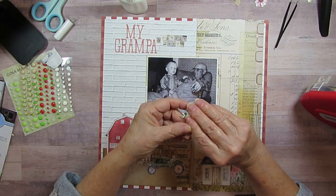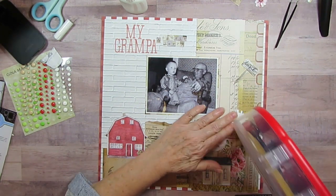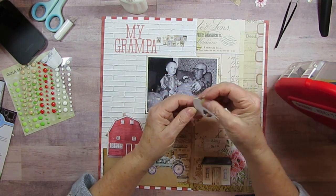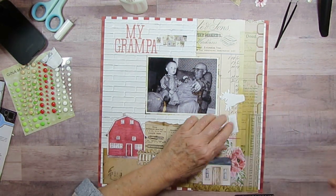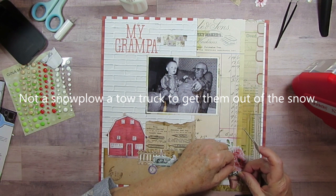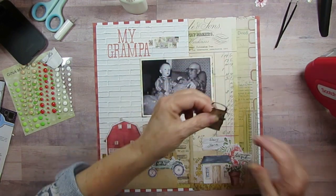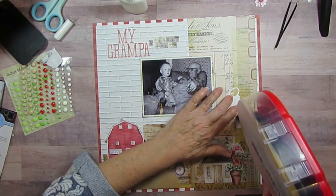It's like when we get a wrong number — when my ex-husband and I first got married, sometimes somebody would call for a snowplow and we had a number close to the wrecker service. We were short on cash, so he would actually take the call and go pull the guy out of the snow. I mean, back then we did weird stuff.